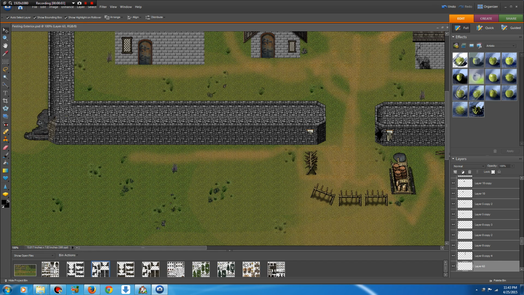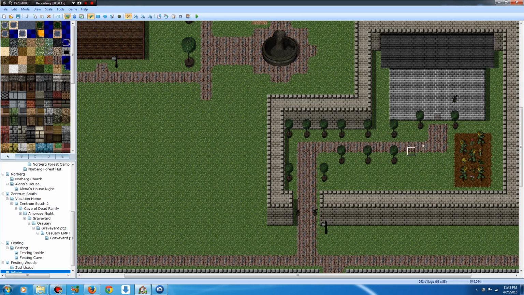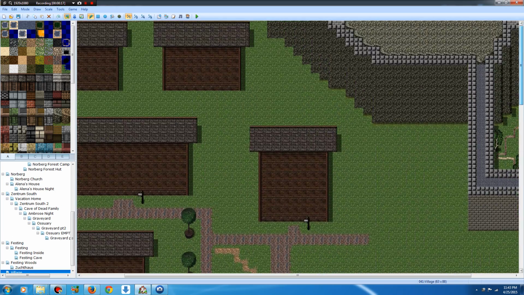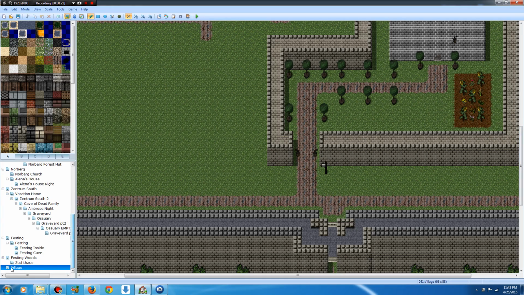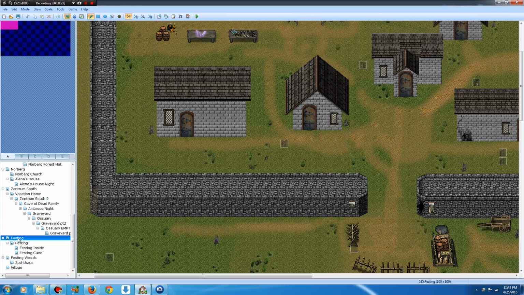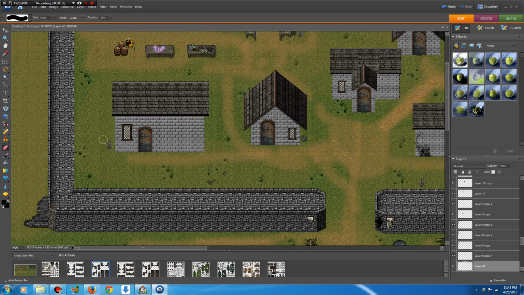With the normal image editor, or the RPG Maker thing here, I can build a map pretty quickly. This one took about 10 minutes or so to put together. You can get a simpler map going in like 2 or 3 minutes. You can be real quick with it. But it's less detail. This here, I can build a much more complex map.